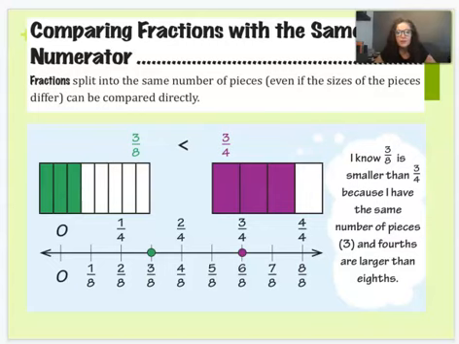This is called comparing fractions with the same numerator. If you have that Math Power Book, these images are straight from that Math Power Book, so please refer to that and go through some more examples. What I like about this is it also shows you things on a number line. So in this case, it's comparing 3/8 to 3/4. Again, the number of copies are the same, right? The number of pieces are the same. They both have 3 pieces, but the whole was cut into different size pieces, right? Because on 3/8, the whole was cut into 8 pieces. On 3/4, the whole was cut into 4 pieces. So you can see that the 4th size pieces are larger than the 8th size pieces.